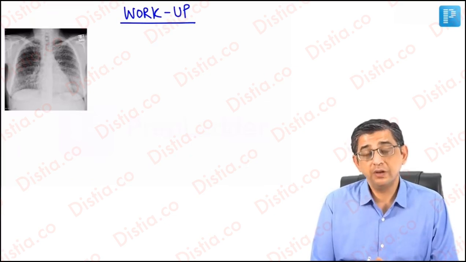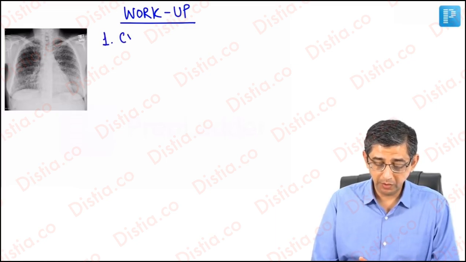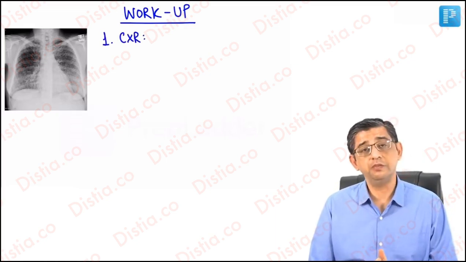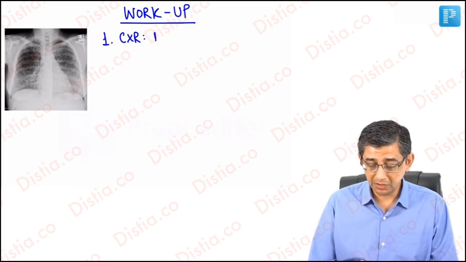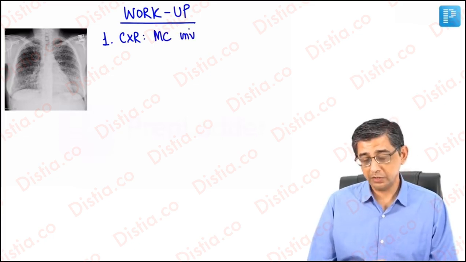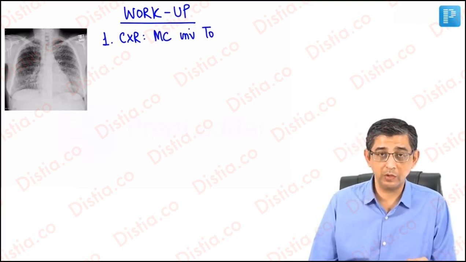We shall now be discussing the workup of a patient of sarcoidosis. First of all, we will be doing a chest x-ray of this particular person, where we will be able to identify the lung disease. In fact, if the question says, what is the first investigation to be done in patients of sarcoidosis, it is not a HRCT. It is not going to be answered as bronchoscopy.